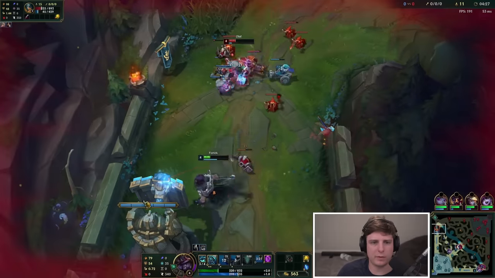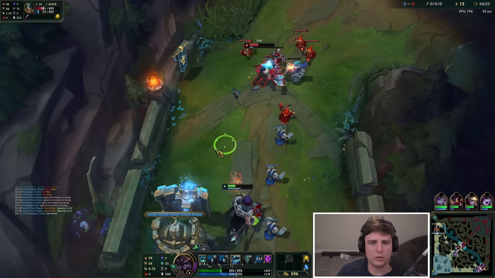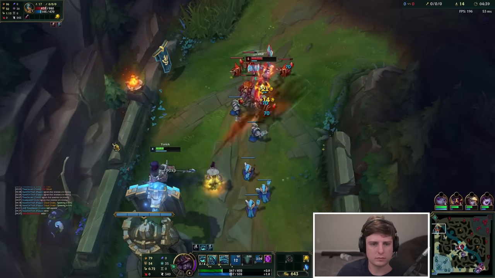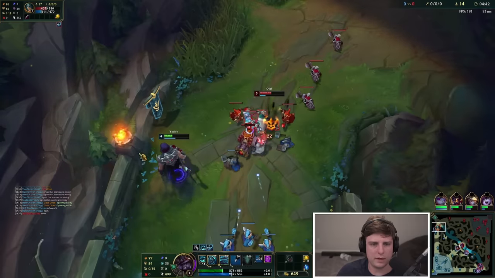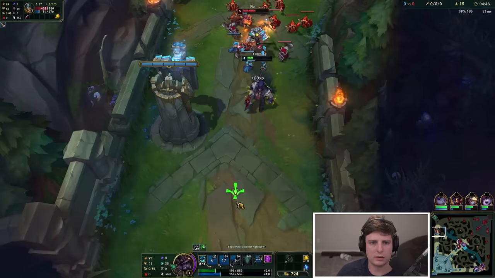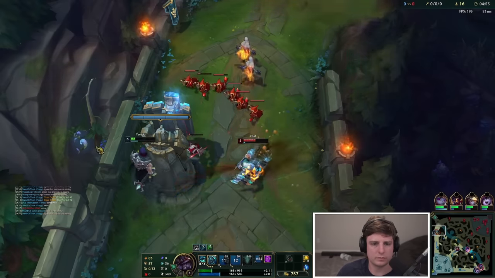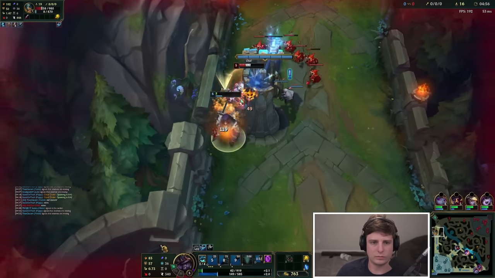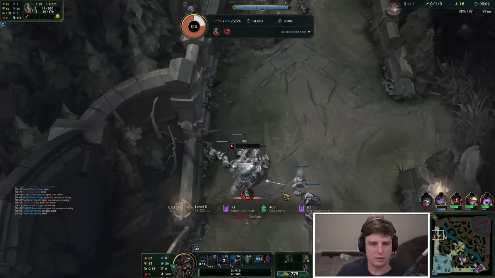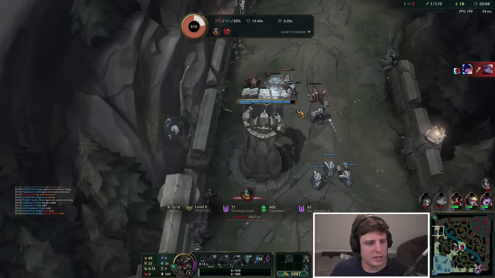Where is this shield coming from? What the fuck? I don't know what the Olaf rework is. He's getting shields. How? You just get a shield? You just get a shield out of nowhere? So sick. I'm dead. You get a shield? Hello? Why? You just get a shield?